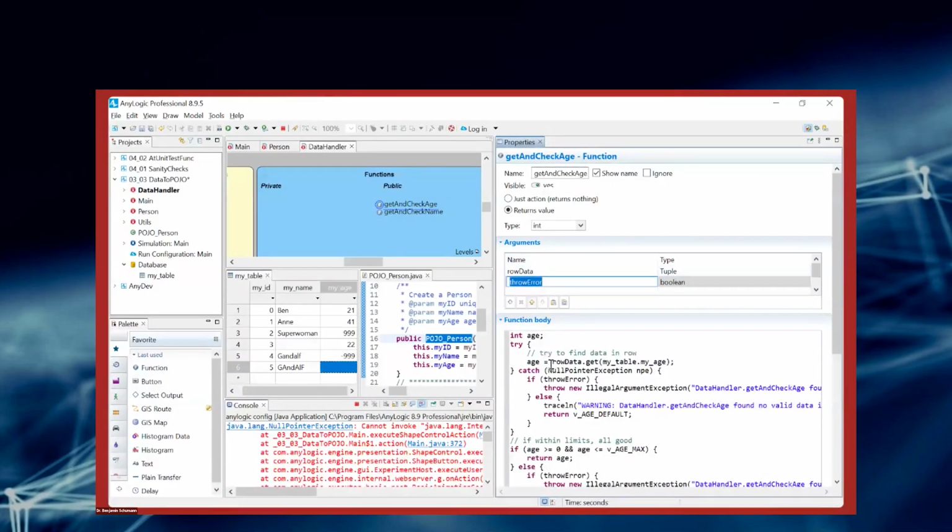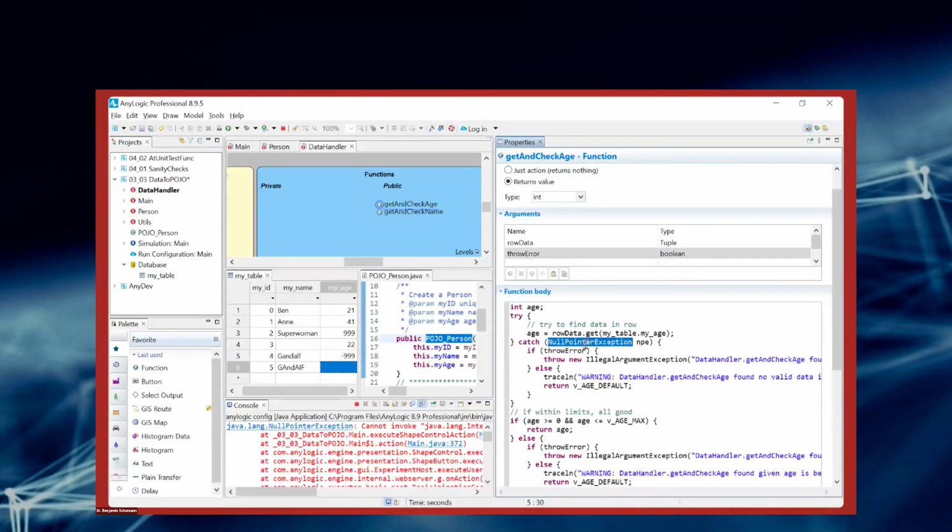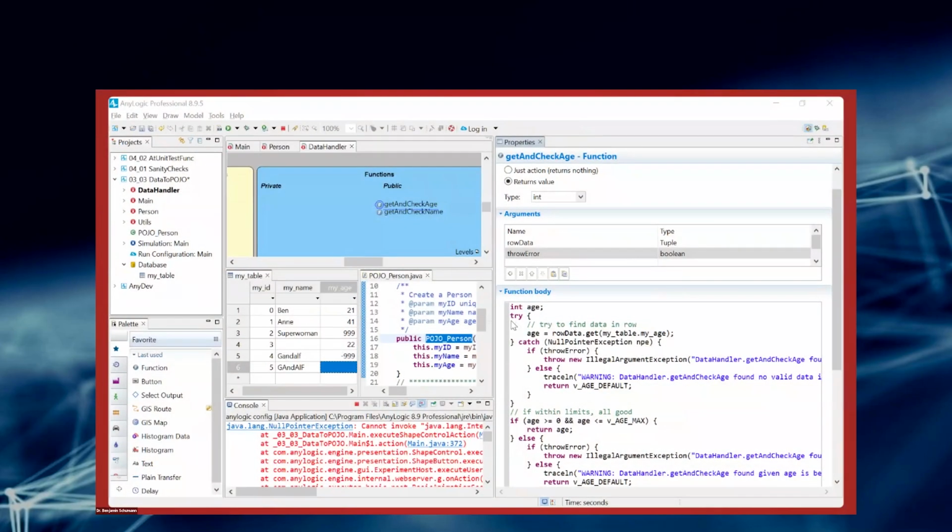If there is something wrong, I pull the age from this row of data with a try-catch statement. And if it doesn't work, so it does catch this null pointer exception, I either throw an error if I want to, or I actually replace it with some default data. So you can define that default data and have clean data. So let's have a look at how that works.